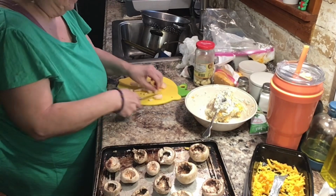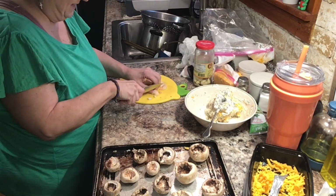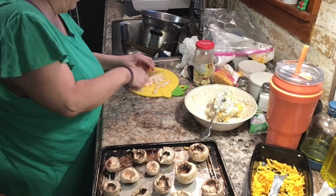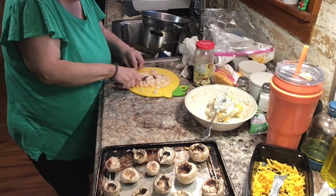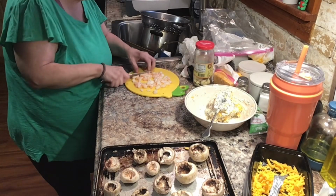Now, I don't want these to be huge. I want them to be fairly small. I really do. I don't want huge pieces of shrimp. I need them to be small. Okay, I cannot believe I almost forgot the shrimp.